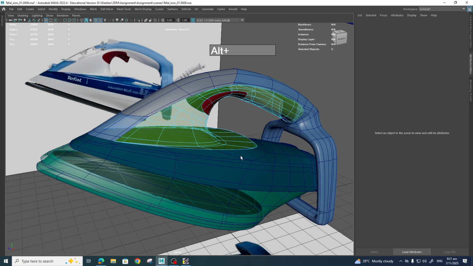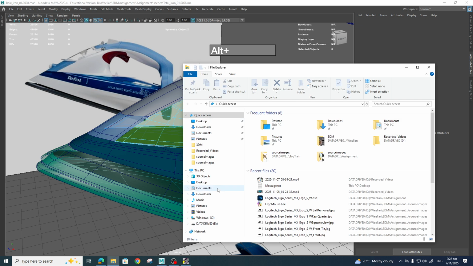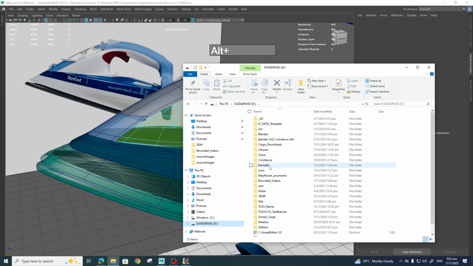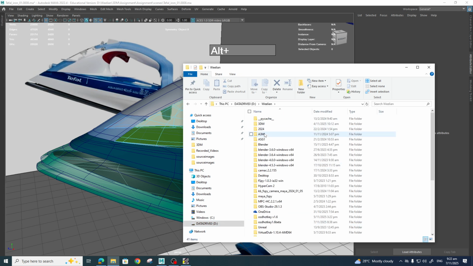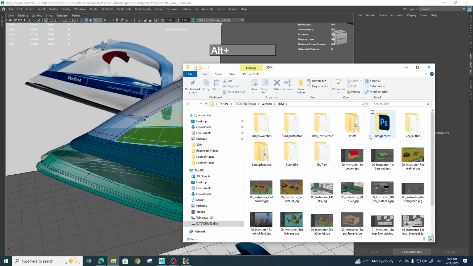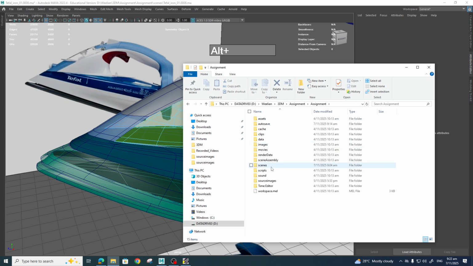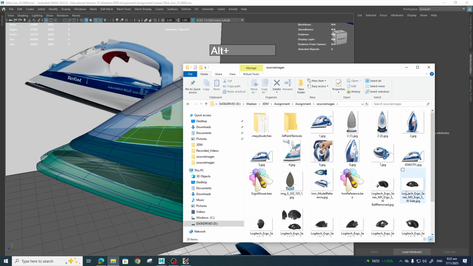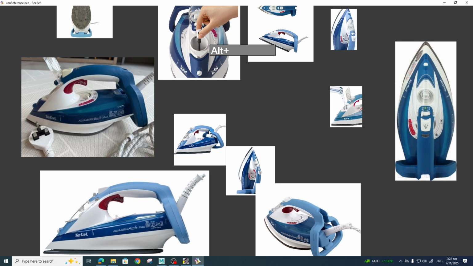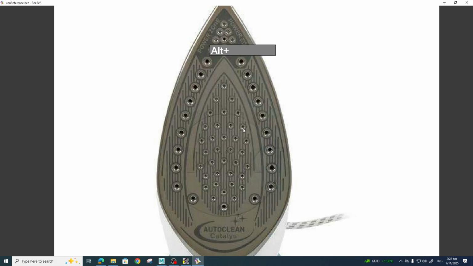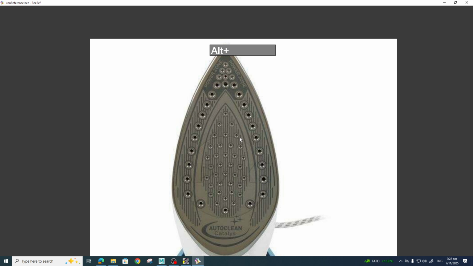So far we're only doing one hole, but if we look at the actual iron itself, let me just pull out the references. You can see the bottom of the iron, where the steam slots are visible.